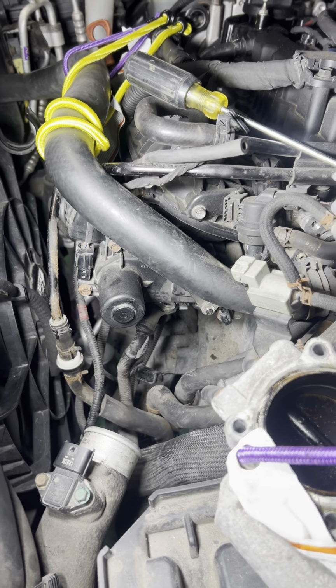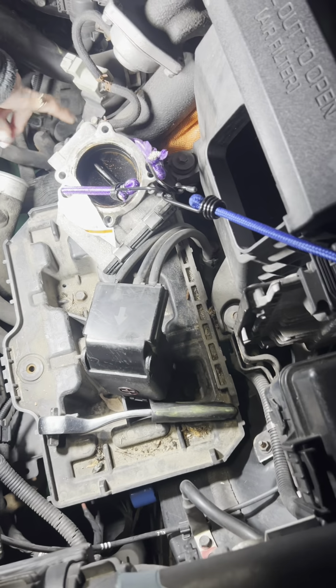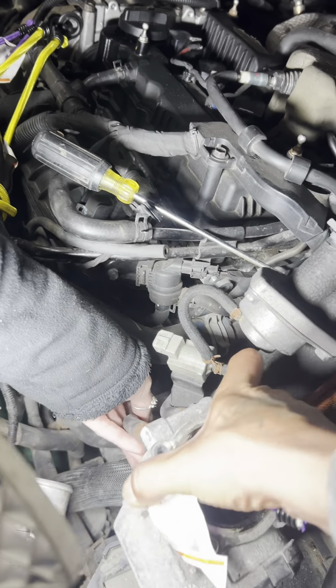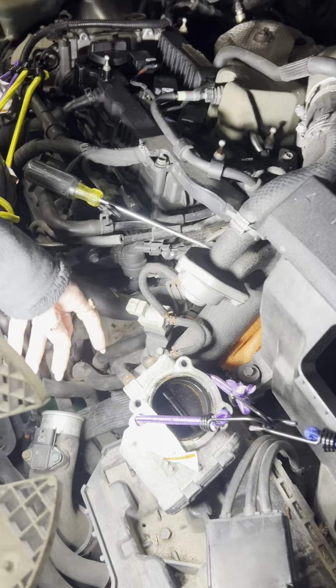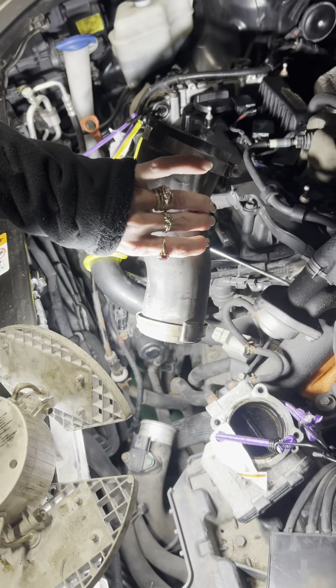And yeah, guys, you had to remove the battery. This hose, the discharge, it's a charge pipe. It comes off the intercooler. We got the throttle body bungeed up. And then this hose came off the throttle body, so you can get to the 4 bolts.